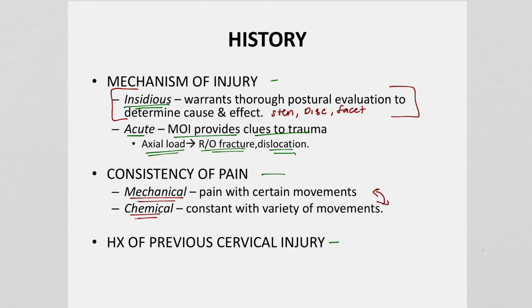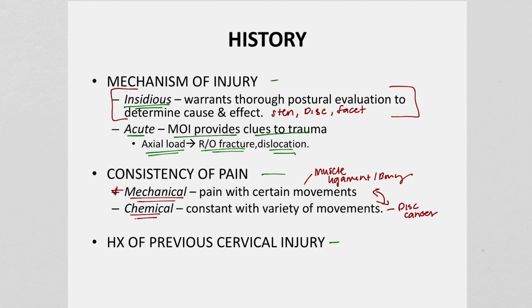Mechanical pain is going to take a movement stimulus. Chemical pain, however, doesn't always take a movement stimulus. So we can think of pathologies where you would have mechanical pain, and I could think of muscle, right? Ligament, mostly bony, right? And then chemical, we're thinking maybe disc, space occupying lesion, or cancer, right? And the list could go on and on.